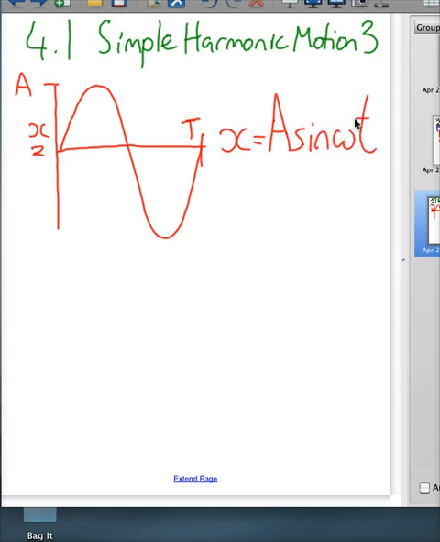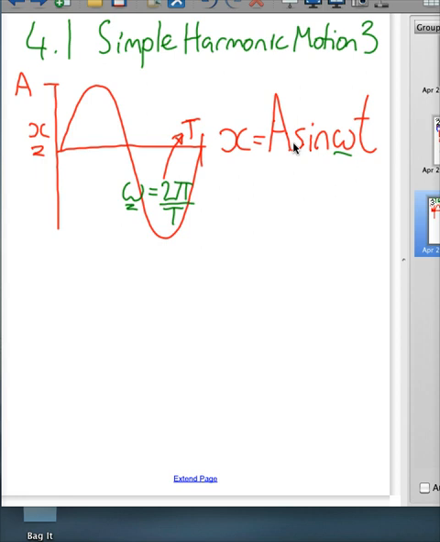And don't forget that omega is to do with the period that it took. Omega equals 2 pi divided by that period. It's how fast it goes up and down. Obviously, if it goes up and down faster, then omega will be a bigger number. And we should think about that too for just a second. That might be useful.